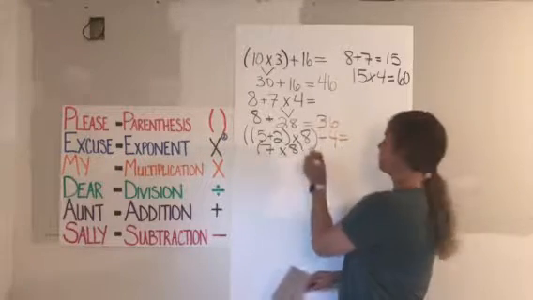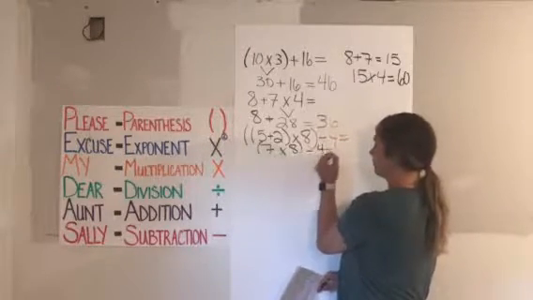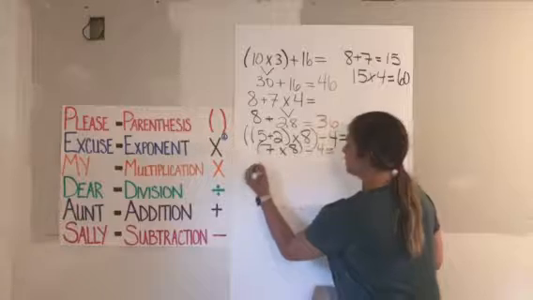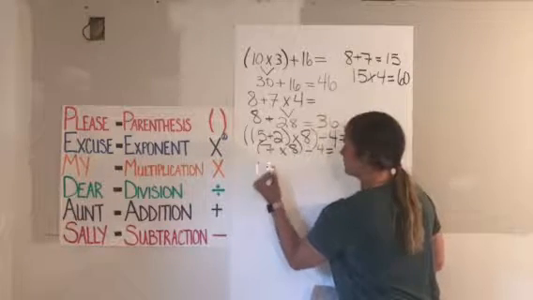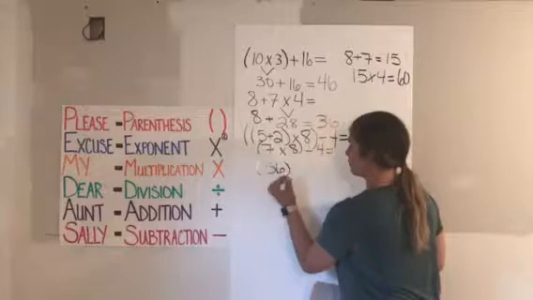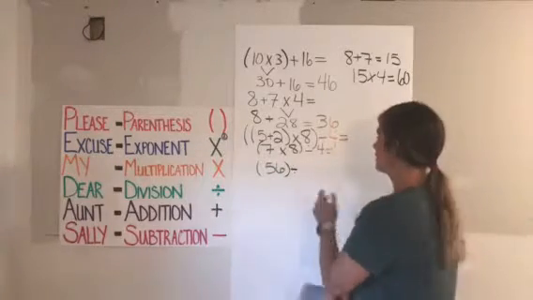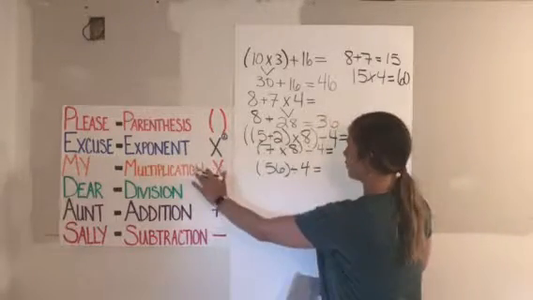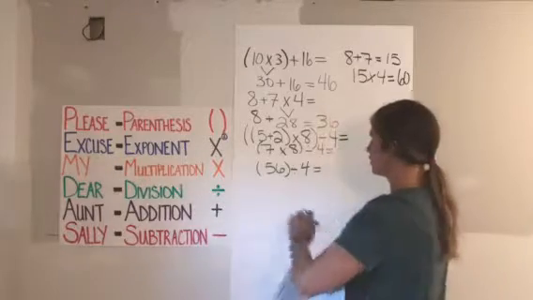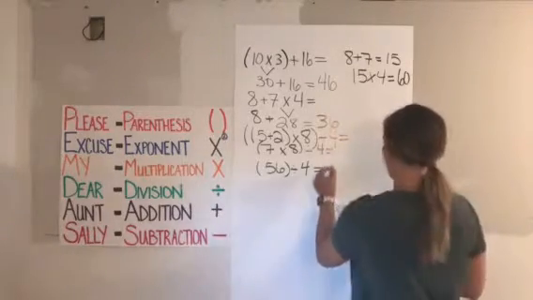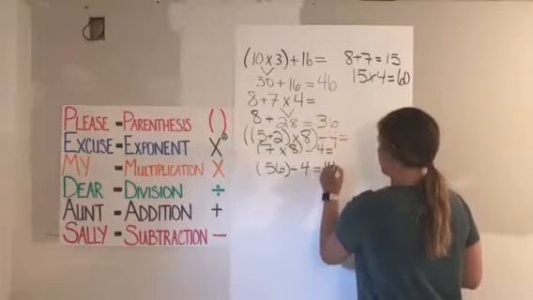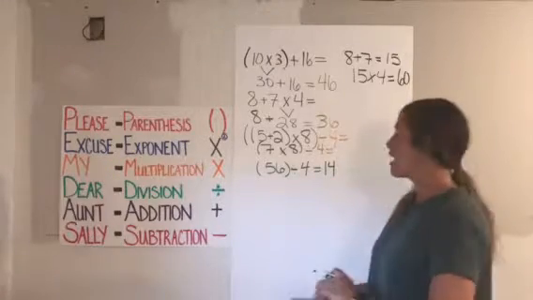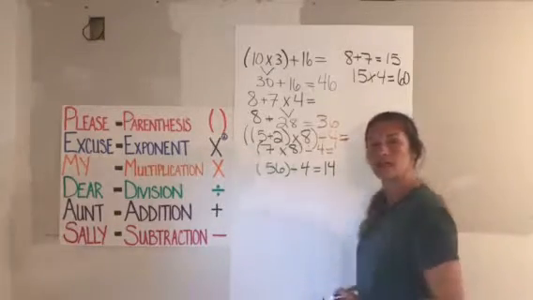And then we still have the divide by 4. So 7 times 8 divided by 4. So 7 times 8, of course, put that here, 56. And we did get rid of those parentheses, and then we'll go ahead and do divide by 4. Again, no multiplication. There is a division, so 56 divided by 4, of course, is 14, and that will be our answer. No addition, no subtraction, so there's no need to go any further with these numbers since you've got all the steps mastered right there.